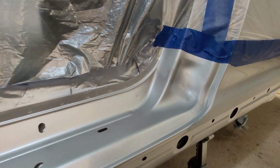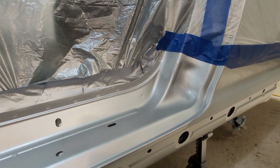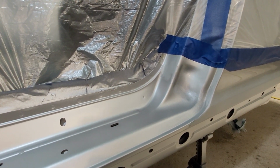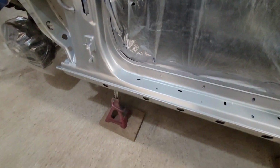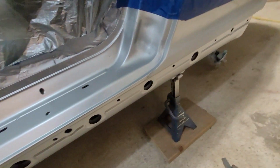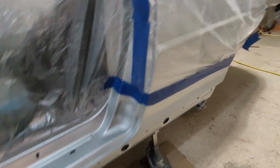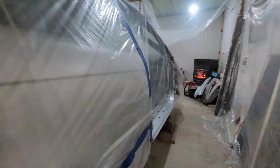For what it's worth, I hate to do it because I really wanted this to look perfect. Yeah, I think I'm probably just gonna clear coat it as is, and down the road I'll paint the whole car, because honestly this silver is really silver. So it's quite a bit different. I thought that when it flashed off, it would look closer to the color, but it's definitely quite a bit different.